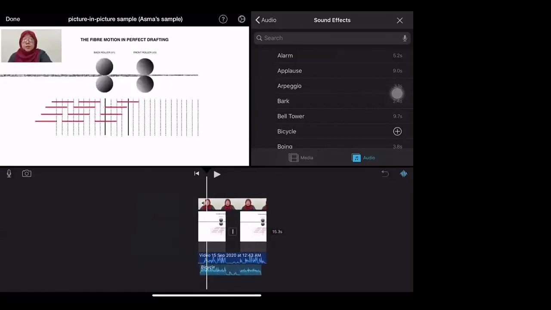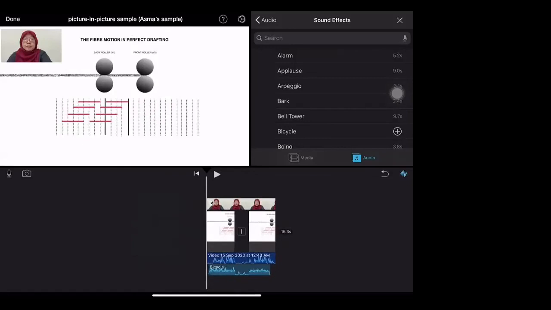Now, if I'm not mistaken, some institutions actually spend a lot of money buying software where you can have picture in picture like this, because they want their students to actually see the lecturer in the video giving a lecture, even though you're just sitting down and not using a green screen.